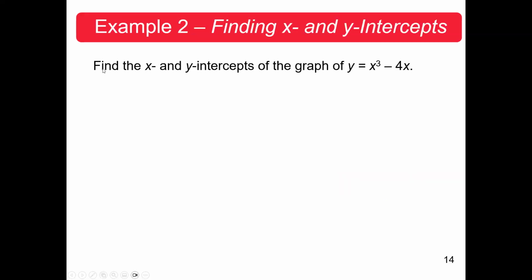Now let's look at this example. Here they say we should find the x and y intercepts of the graph of y equals x cubed minus 4x. If it's y equals x minus 4x, where x has an exponent of 1, it's straightforward, we get one intercept. But here x cubed, there's a possibility we may have more than one x-intercept. But let's look at the answer. So first, we can look for the x-intercept by saying y equals 0, or the y-intercept by saying x equals 0.